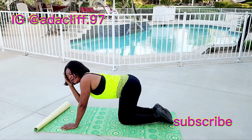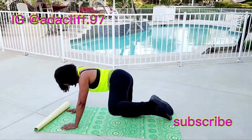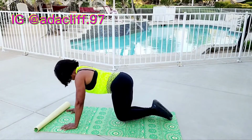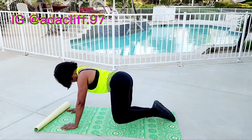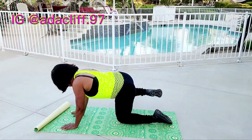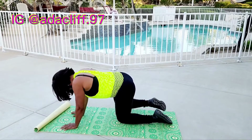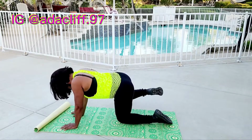And next, we're gonna do one, two, three, four, squeezing your butt as you're doing this, six, seven, eight, nine, ten, 11, 12, 13, 14, 15. The other side. One, two, three, four, five, six, seven, eight, nine, ten, 11, 12, 13, 14, and 15.